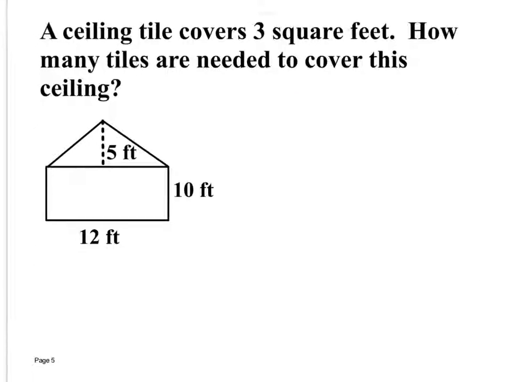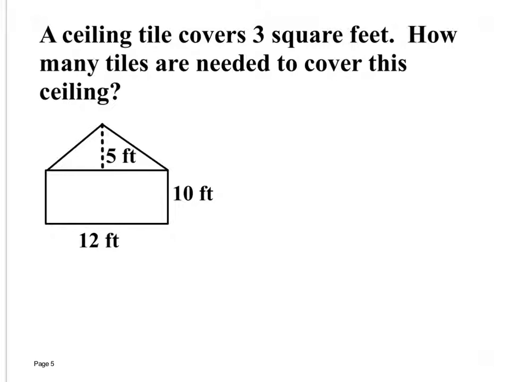All right, here's the last type of problem we're going to do. Write this down. Here is a shape they give you. They call this a ceiling. This is the shape of a ceiling. And they tell you a ceiling tile covers 3 square feet. How many tiles do you need to cover this ceiling?